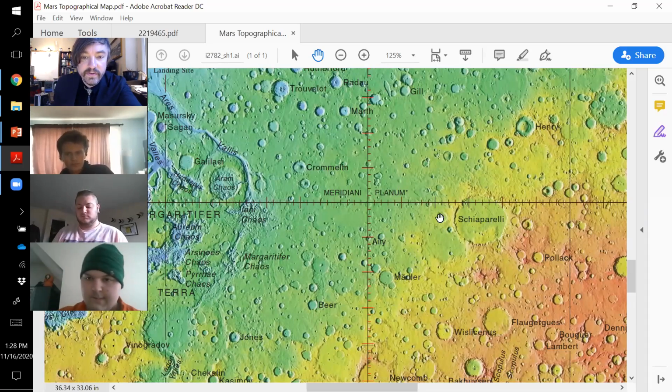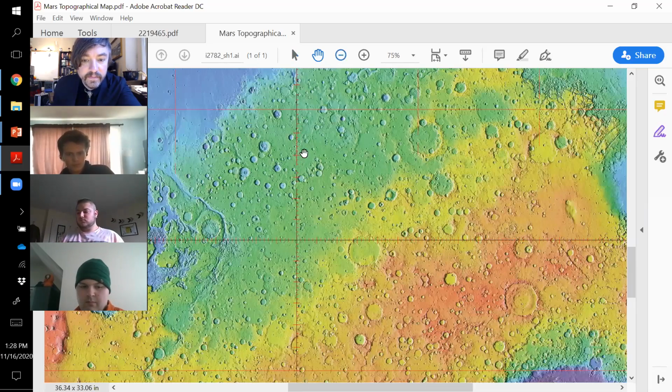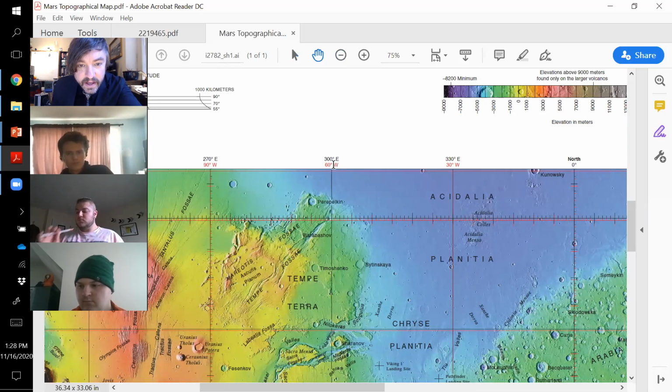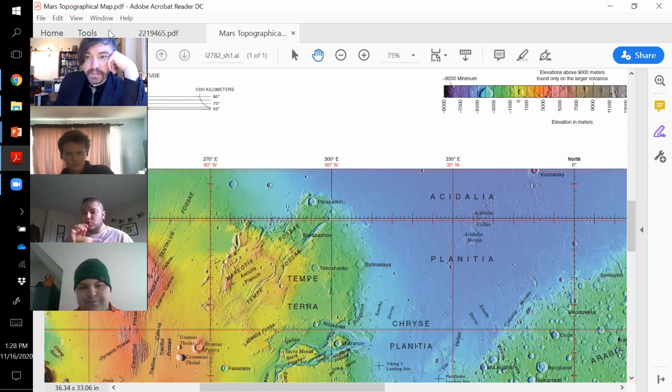The only other thing I have to tell you is there are some longitudes and latitudes that we're going to want to pay attention to here. Mars has two longitude systems, a red western longitude and a black eastern longitude. We're going to use the red western longitudes today. Let's just get into it since I'm already running behind a little bit.